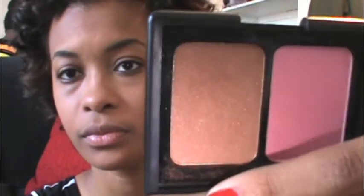And as far as contouring, I use one of two products. I either use my Holy Grail, which is the theBalm Bahama Mama bronzer, which is a matte bronzer, nice and dark. I like that. Or I use the e.l.f. blush and bronzer duo in Antigua, and I use that dark brown, but it has a lot of shimmer in it. So for the summer, this is perfect, especially when you have a matte face.